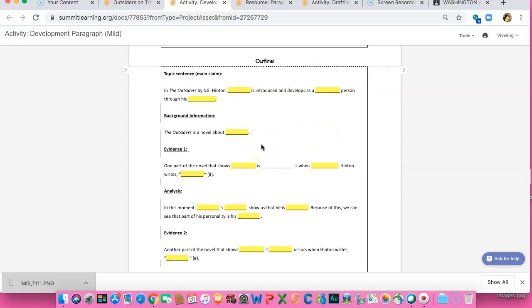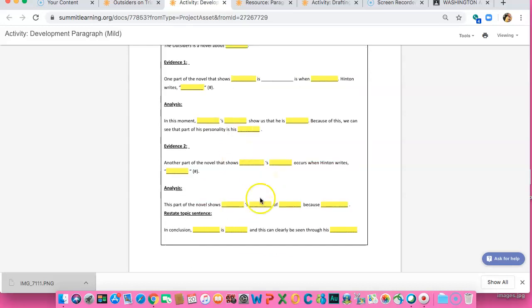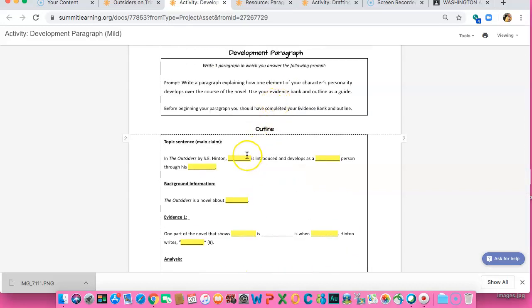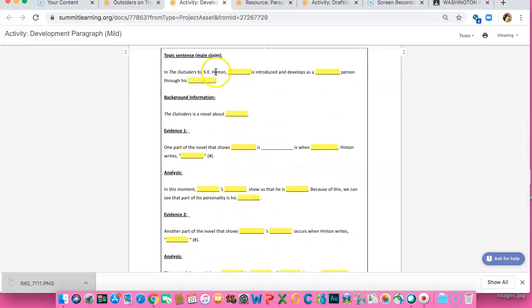One part of the novel shows, and I'm not going to give you the rest of it because I want you to be able to do this on your own. Literally, it spells it out sentence by sentence. So all that you should be doing for your checkpoint 2 is filling in the blanks here to the yellows, okay? To the best of your ability. And in the extra help sessions, I'll be able to help you to clean it up and make it look pretty, okay? This is your checkpoint 2.